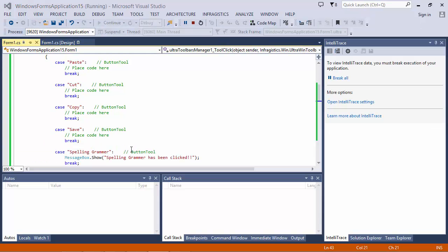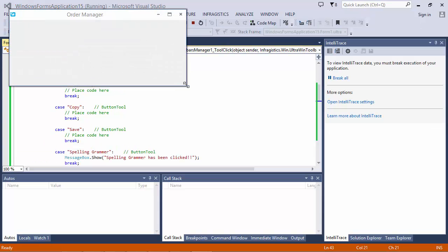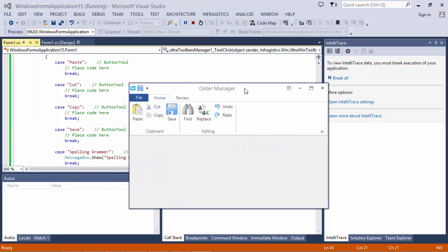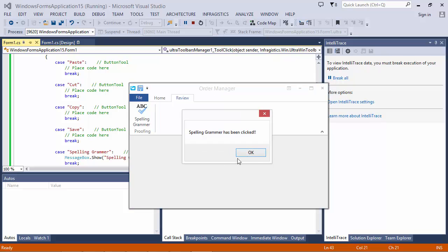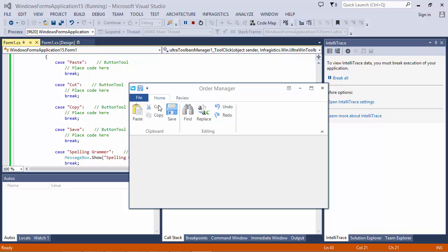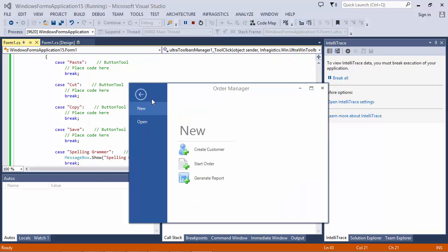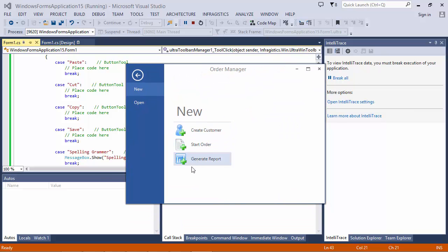F5. I wrote some code behind the spelling and grammar button. Let's go ahead and go to review, spelling and grammar, and great. Works perfectly. And remember, it works on all tools. So that includes your ribbon, it includes your quick access toolbar, as well as the backstage.